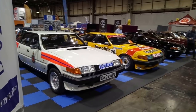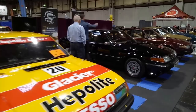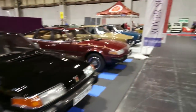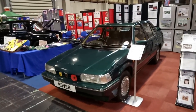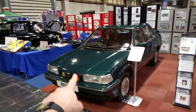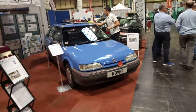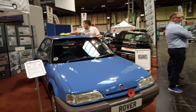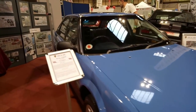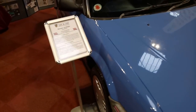Rover SD1s — we have them in police, racing, and road-going forms, and they're all utterly, utterly delicious. Rover 213 SE — that's the Honda engine. After the Triumph Acclaim came the Rover SD3 200, and after that the R8 200. There's a 216 GSI in Henley blue by the look of it — also Honda engine. Signed by Craig Cheatham — it doesn't look too bad despite that. Craig is a serial Rover liker.